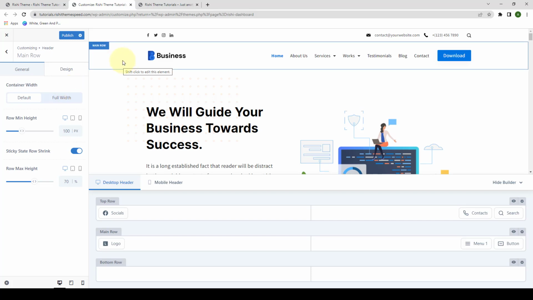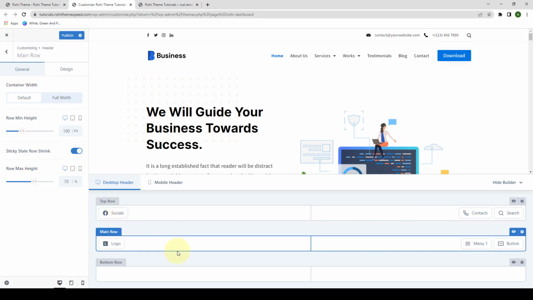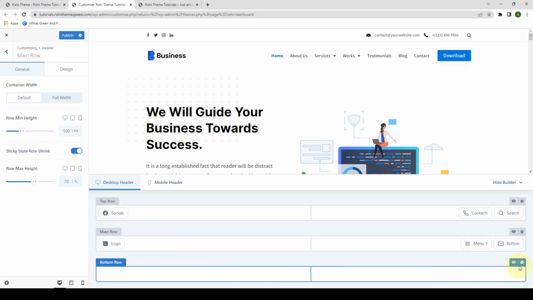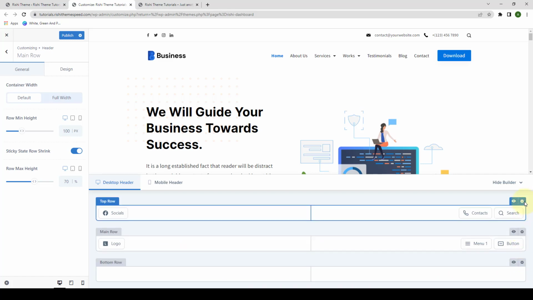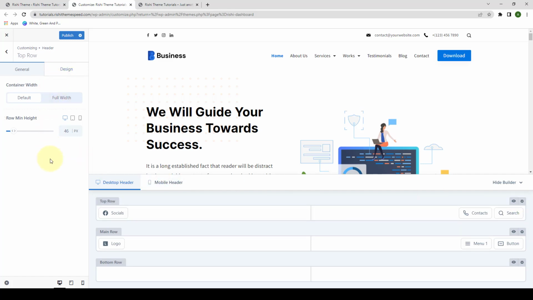Alternatively, you can also directly access the style options by going over to each of the rows. Then, you have to click on this gear icon, which is available for each of the rows. As soon as you click on the gear icon, it will display the styling options for the respective row.